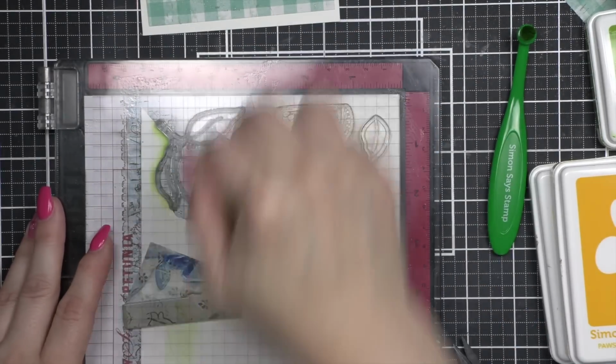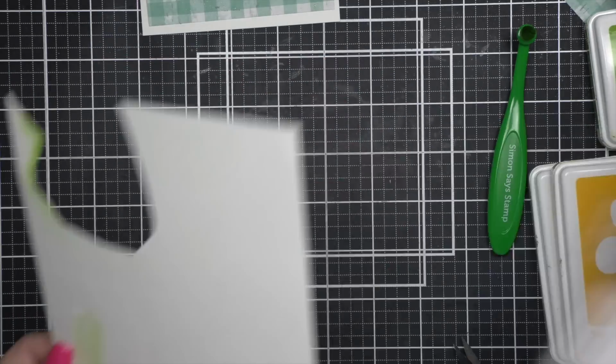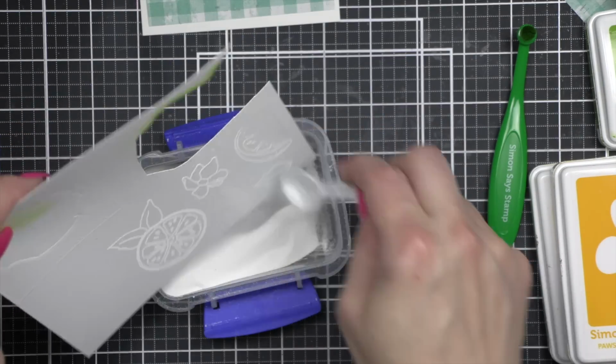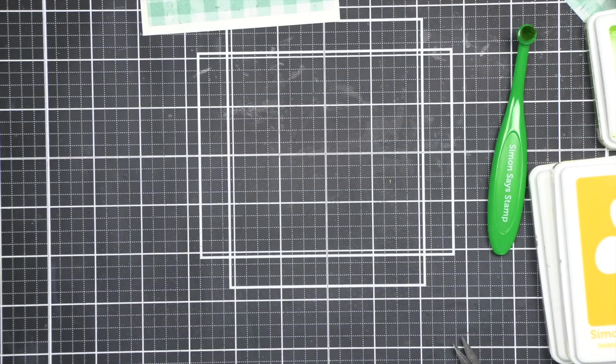So for the first card, we're going to have the lemon wedge, the half lemon with leaves, a flower, and then I did do 2 leaves. I know I only showed 1 here, but I will end up with 2 leaves for the finished card. As I was putting it together, I realized I think I need more than just this one.